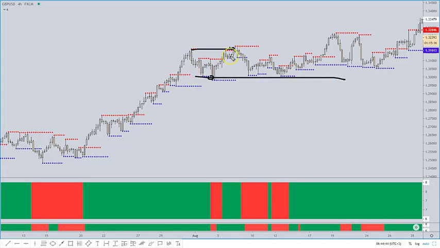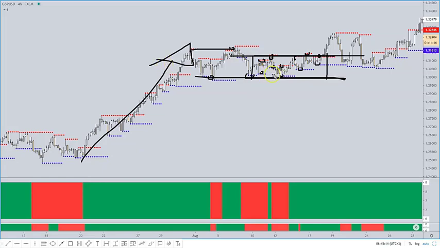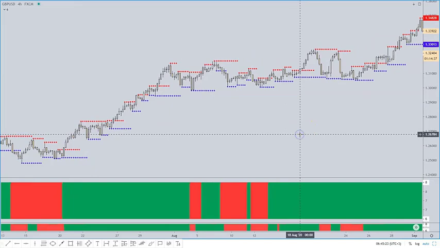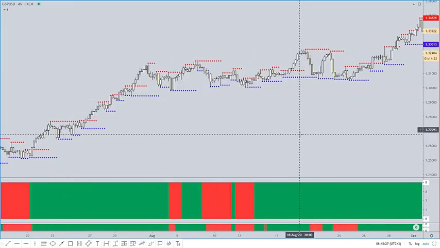And right here, that's when we enter what I call a compression. And whenever you have fractals all over the place and very close to each other, like in this case, notice how many fractals I can identify within a very narrow confinement, and the limitations, if you think about it, is between 1.3150 and 1.30. So within 150 pips, which is proportionally a tight range compared to the big monster movement that we saw, there's a lot of fractals that are being found. And whenever that's the case, that obviously is going to suggest that the market is in a consolidation, in a range, in a distribution, whatever you want to call it. At the end of the day, it is a market that is non-trending, and we want to stay, for the most part, away from it. Okay?